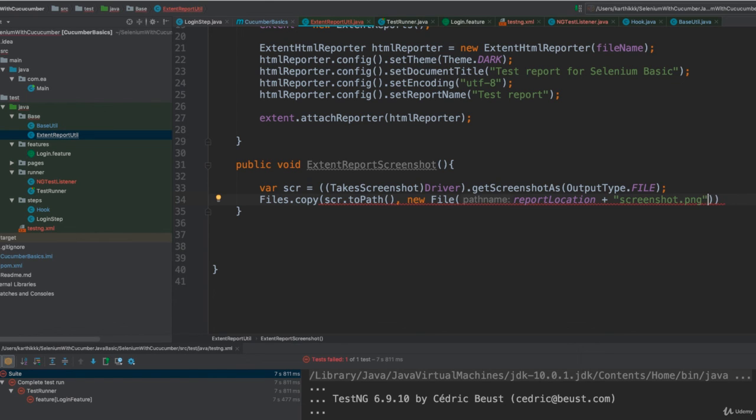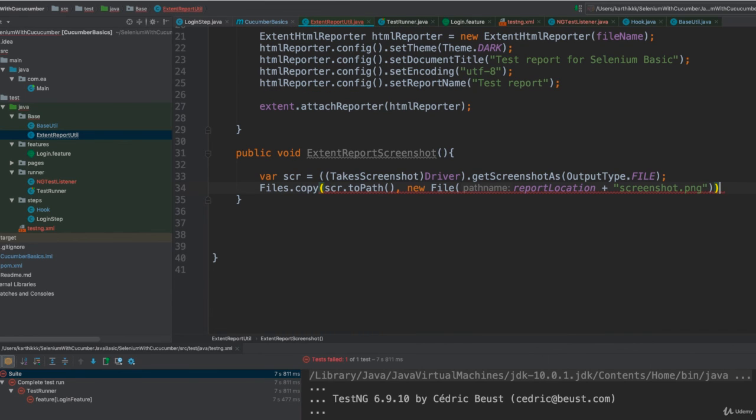Think of a situation where there are multiple screenshots; for sure this is going to fail. But as of now, this is a basic course, and I don't really want to extend this even further, so I have made it as simple as possible, right? I'm going to add the toPath here as well. Alt-Enter and add an exception to the method signature. All right. And finally, we're going to say that there is a failure in the test.